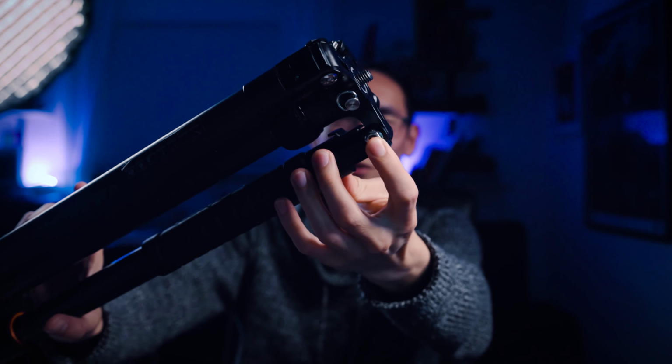I've had this tripod for so long that I've had to tighten the legs a little bit with these screws. And it has 3 extensions right here that you can twist to lock and unlock. And it's lightweight, it's small. It's great for me to be able to squeeze into tight spaces in homes, and I'm able to adjust the height. I'm able to adjust just a lot of things with this tripod, and it's pretty sturdy.